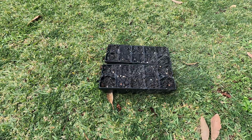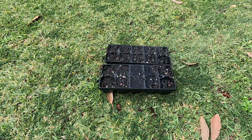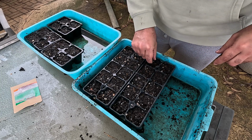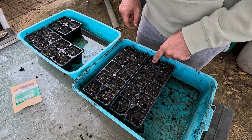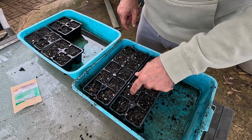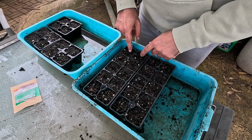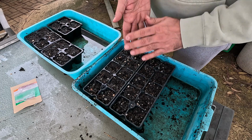So what I've done is I've filled up the trays with the seed raising mix, but I don't compress the soil. Then I give it a deep water. I make sure that the seed raising mix is completely wet, and then it is ready for me to plant my seeds in. In planting my seeds, I do like to come through and just put a little dimple in the mix, just to make sure that the seed sits in that little depression that I form in the top of the mix. And the reason why I do this is it allows me to cover it over with the vermiculite later and make sure I've got an even cover over the seeds.